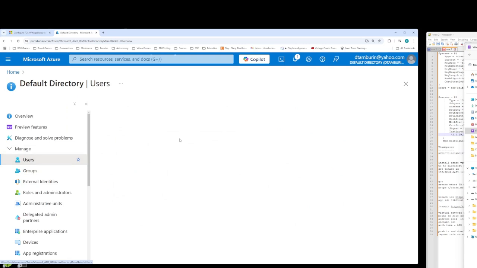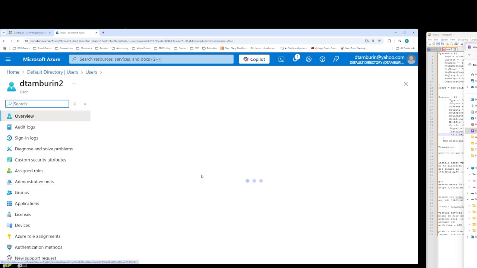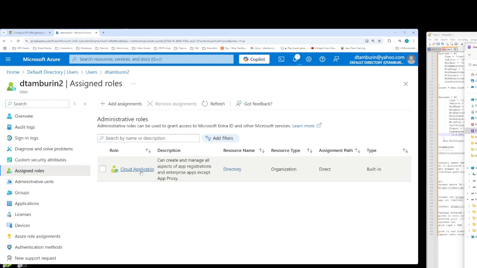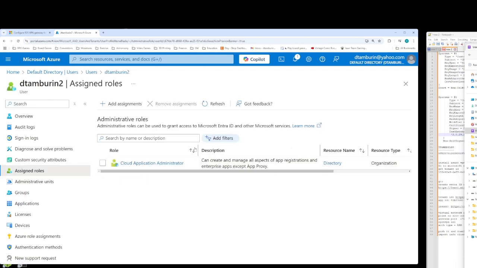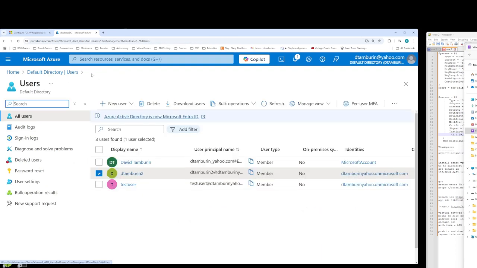Now, we need to create a user that has the cloud application administrator role so that they can register the VPN client. So we're going to do that. Even though I have one, we're going to do that. Go back to users.